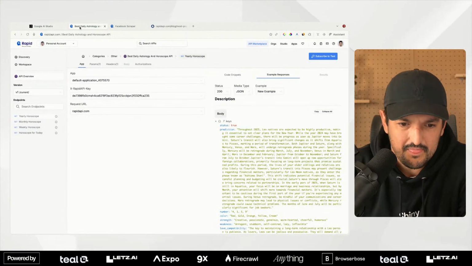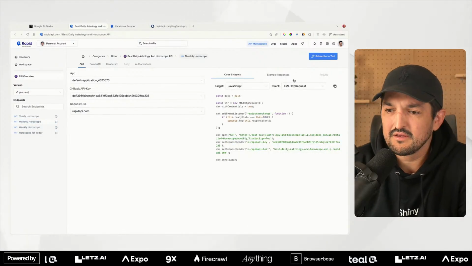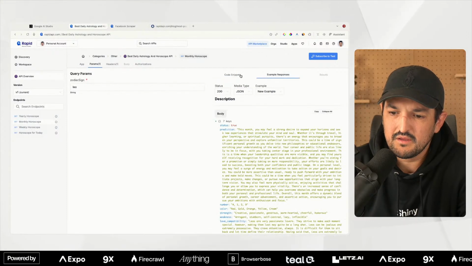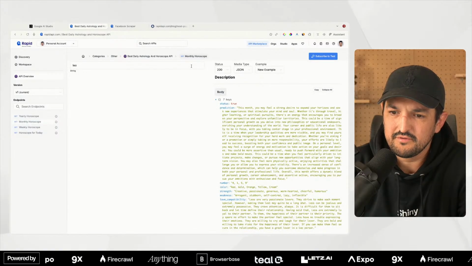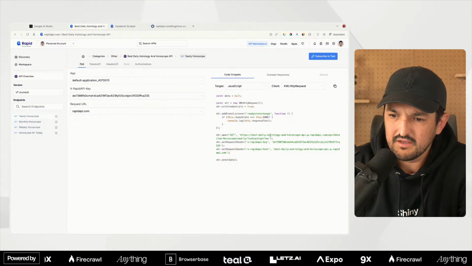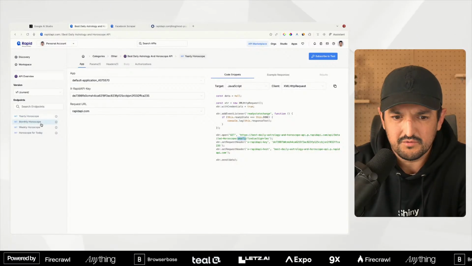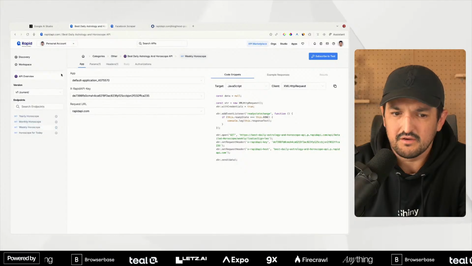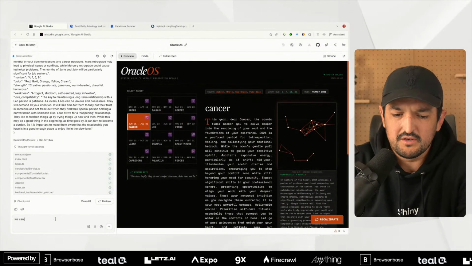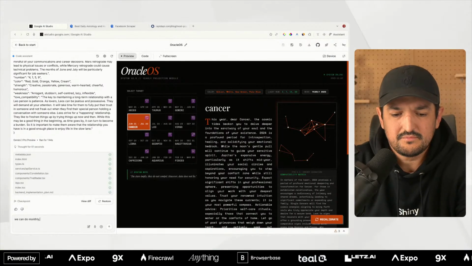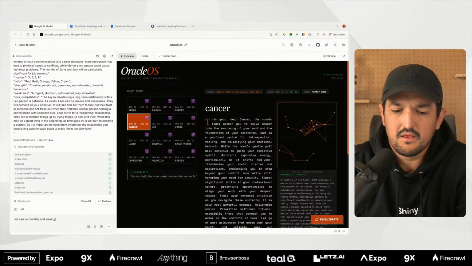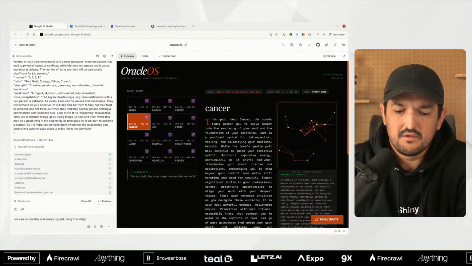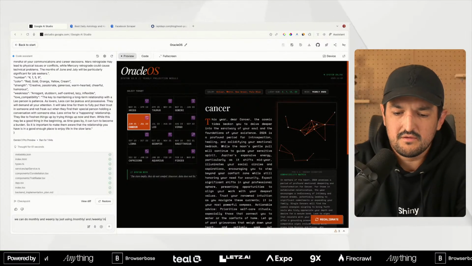Maybe we could do, this is monthly. We could do, oh wait, what's the response difference? We can do yearly. I think this is just the difference here. We can do monthly, we can do weekly, and we can do today. Okay. We can do monthly and weekly by just using the API call.